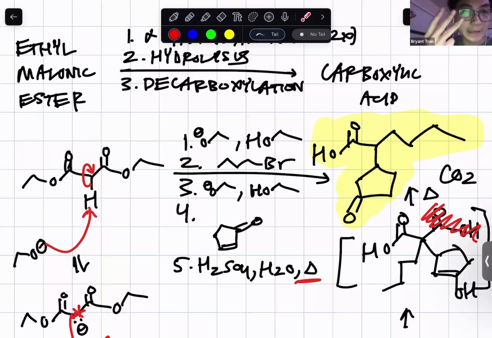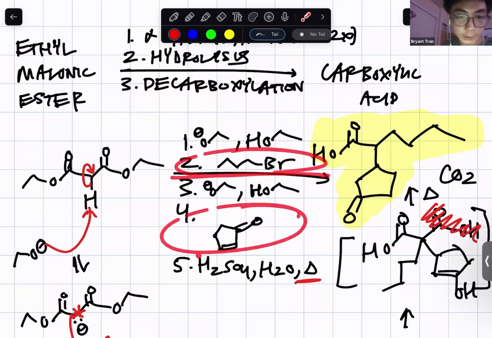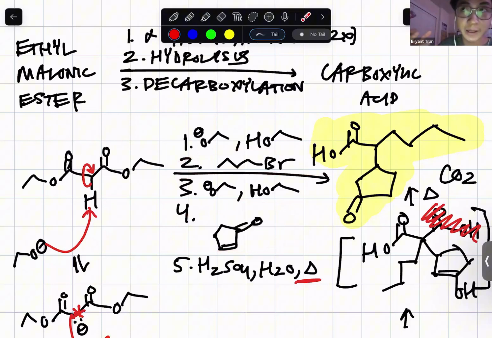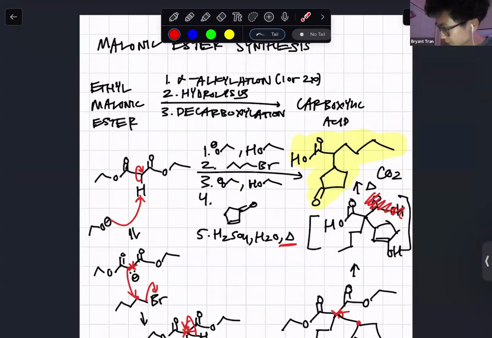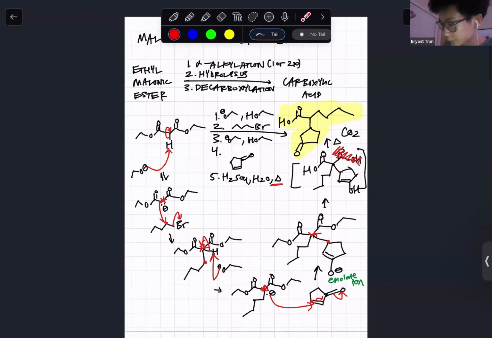There are three enolate alkylation reactions that you need to know. The SN2 reaction with the primary haloalkane, the 1,4 addition or conjugate addition with the alpha beta unsaturated carbonyl, and the other one that I didn't show you yet, which is epoxide ring opening, right? And because this is basic conditions, we're going to open up the epoxide at the less substituted side. I'm going to go over that when I go over the next reaction, which is going to be acetoacetate synthesis. Before that though, any questions before we move on?